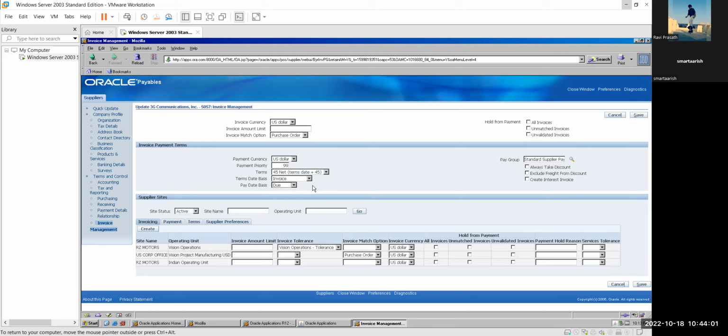So these are the basic setups for creating a supplier. Others are account, tax and reporting, so we'll come back to this later. Go to organization.